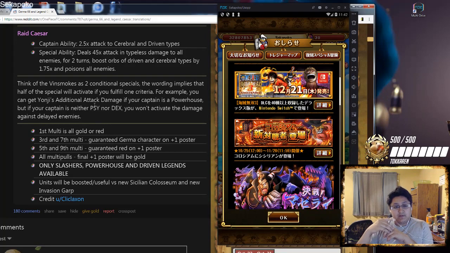Fifth and ninth multi are going to be a guaranteed red on the 11th pull. So any multi final, the +1 poster will be gold. Now, that means that you can have silver, it's gold or better. So you can have silver characters or gold characters on the second multi on.